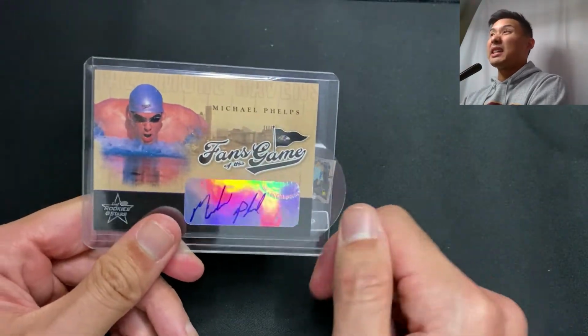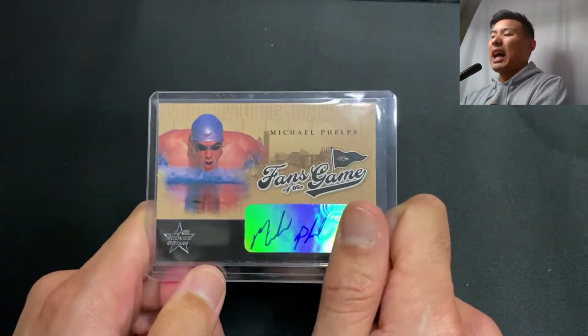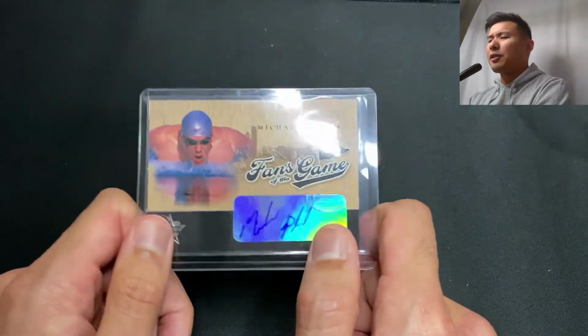One of them ended up taking it down because they just ended up not wanting to sell it at the price, which was actually lower than what I bought mine for. And then this one, I ended up bargaining down to $1,500 Aussie. So this card's gone up a few $100.